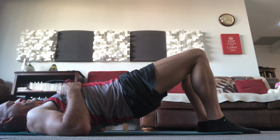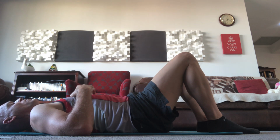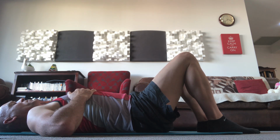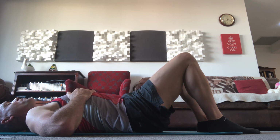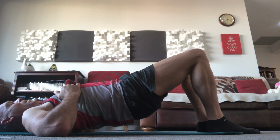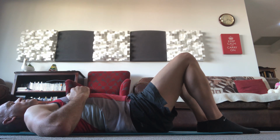Your spine is like a bicycle chain. You're going to lay one link at a time back onto the floor, then roll away from the mat through the lumbar spine, and then we'll continue on the next out breath. So just continue with that. We've just got a couple more, and then we're going to finish off with our last two exercises on our side. We've got side kick, then pure clams.